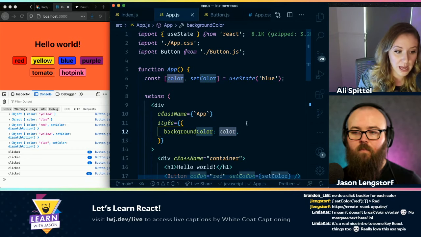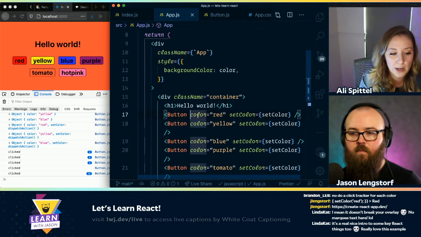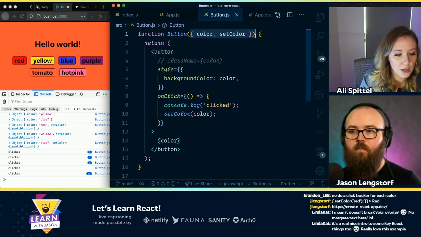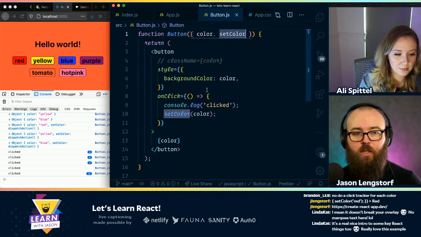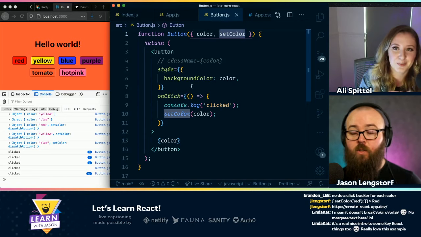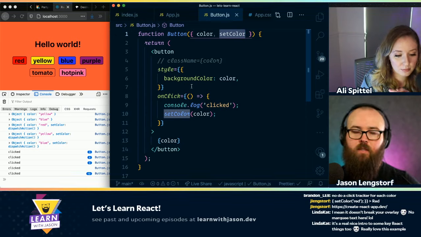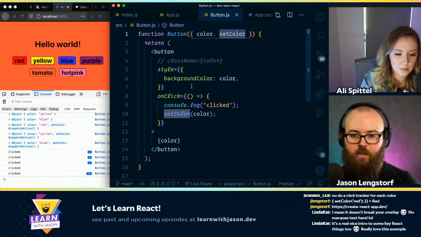The other one is props, and props allows us to pass data from one component to another, making it so that our different buttons can have different colors associated with them. And we can combine them too, because we're able to use props to pass around this function to control state, which is really kind of interesting, because it shows that this isn't an either or. You get to do any combination of things. And as you get more advanced, there are lots of patterns that are established that make this more approachable.